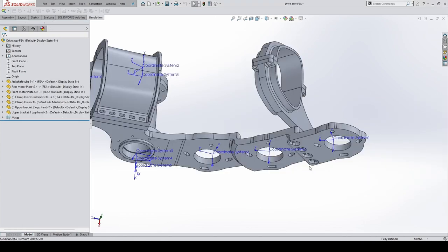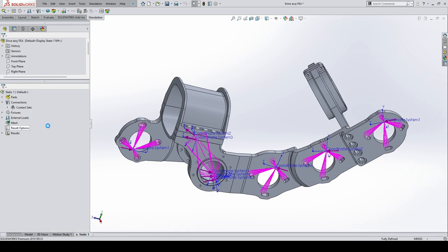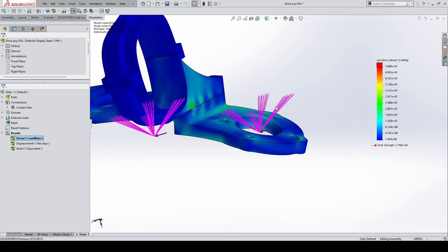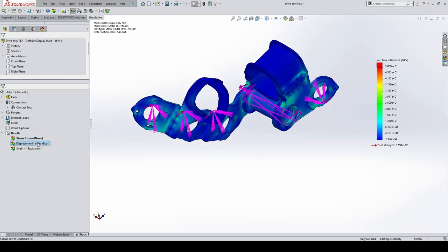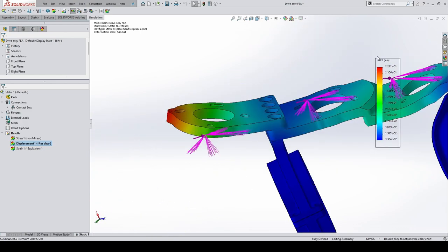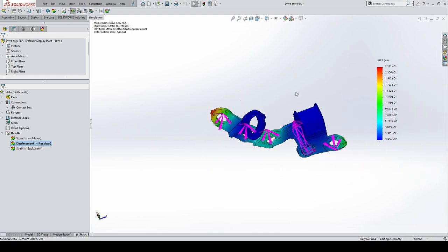Let's have a look at the stress analysis I did. Most of the parts have had some sort of FEA, finite element analysis, done on them. Here's all the loads I've applied for chain tension. Stress is all 25 MPa, which is fine for aluminium. What I was most worried about was deflection. It's generally deflection that causes problems rather than stress. We got a maximum of 0.22 millimeters of deflection there. And that's it.